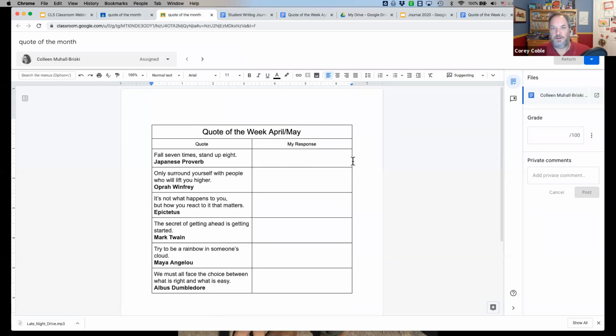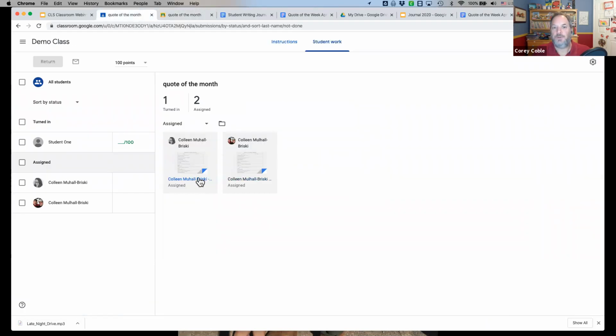And if I see that they're not even logged in, their icon's not up here, I can leave a quick comment. I can leave a private comment as well. I noticed you haven't added anything lately. Could you please start working on this? A private comment and a regular comment on the document will both send an email to the student and let them know they have a message from their teacher. So that's how I would know if they're working on it or not, by the little snapshots right here. But there's no way to say who's online and who's not.